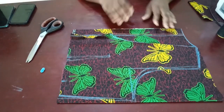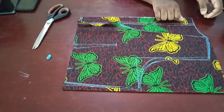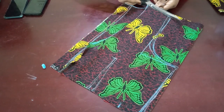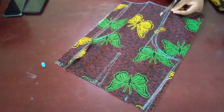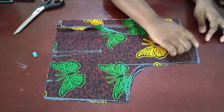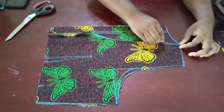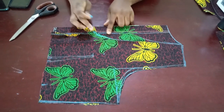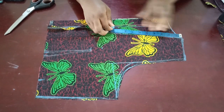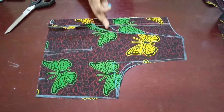So guys, since I don't know what the back of this looks like, if you want, you can make yours this way, and then your zip goes up to the back. But I don't know how that would look. So I think, okay, see, I'm also cutting the shoulder slope now. So let me just cut that off so that we know what to do with the neckline first. So guys, you see, I also cut the back, maintaining the same. To make it fit better to me, I'm going to bring down my own neckline a little bit at the back, but I'm not going to bring it down so much that the bra strap will be showing. So let's say I do about maybe 10 inches or 9 inches from the back. So I'm going to just bring it down following the same line as the front. So this is okay for me. Somewhere here is okay.